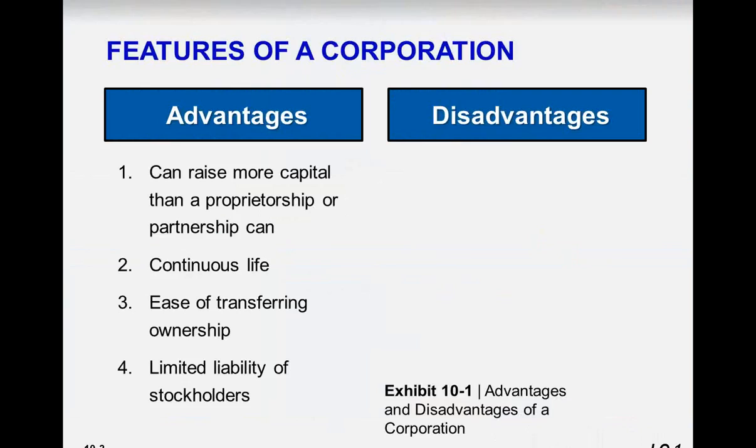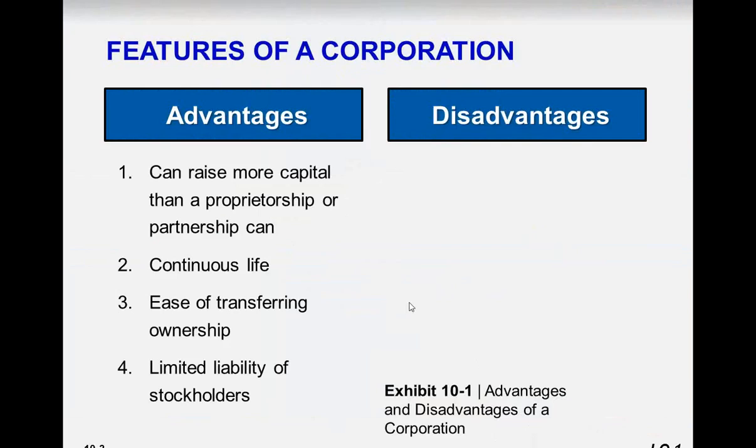If you have a sole proprietorship and the owner dies, that business as it is no longer exists. If you have a partnership and one of the partners dies, that partnership is dissolved. You would have to form a new partnership with a different owner. You could still keep the business going as a DBA, but your ownership would change.